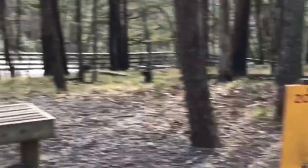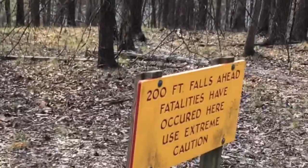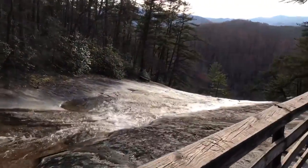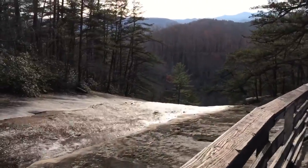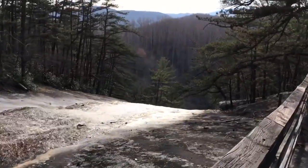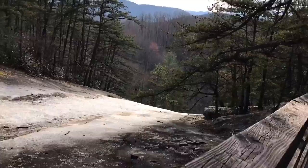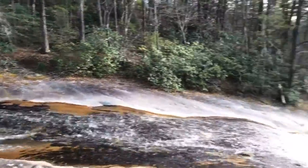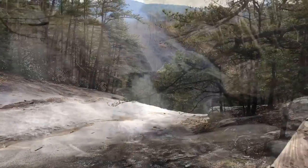One morning, two. I guess that one could be replaced by that one completely now. So this is what they call the waterfall, and the water is falling, but it's more like rolling over the side. So it's more like a water slide than a waterfall, but it's still pretty cool from the bottom. It's not very full today. I've been here when it's been really going. That's really neat.